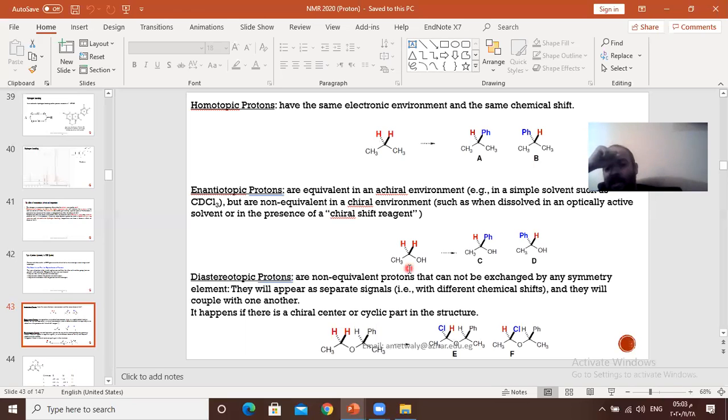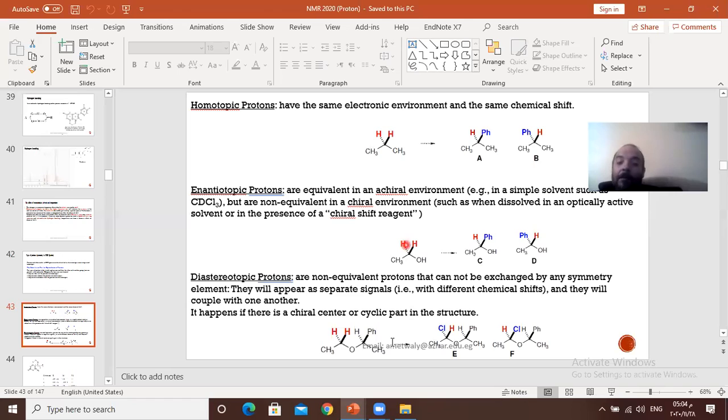These protons are not the same kind, because if we change this proton and put a phenyl, it will be chiral. So we call them enantiotopic protons. Enantiotopic protons also appear as one signal. This methylene appears as one signal, but they may have a different chemical shift for each proton if we put it in a chiral medium, like if we use the Mosher ester reaction and you put the Mosher agent, it would be different. But mostly it appears as one signal.